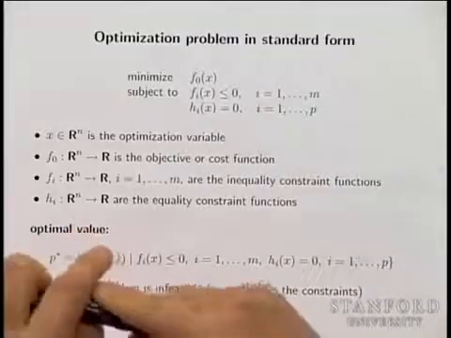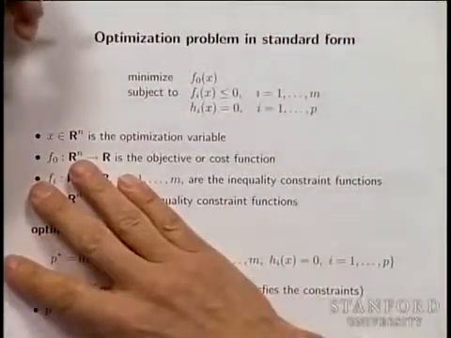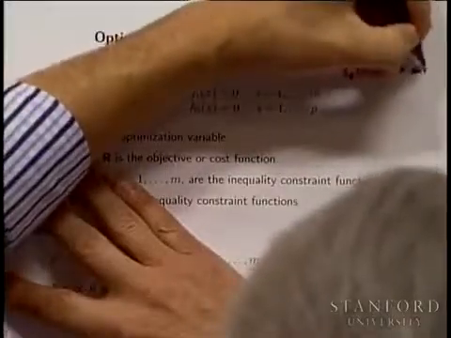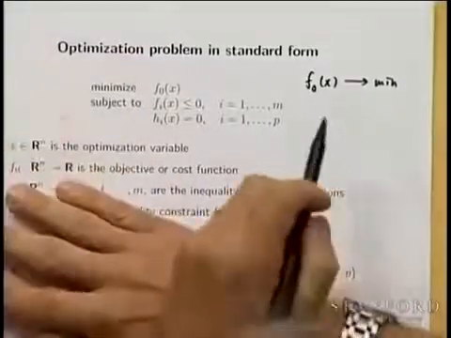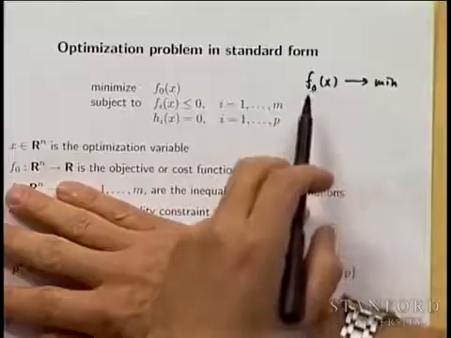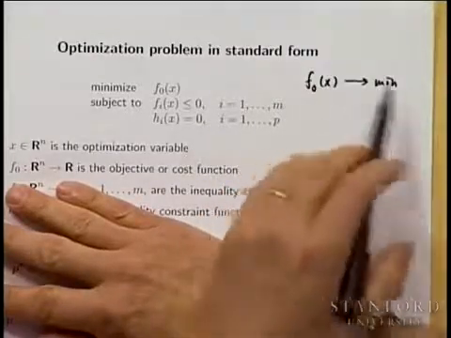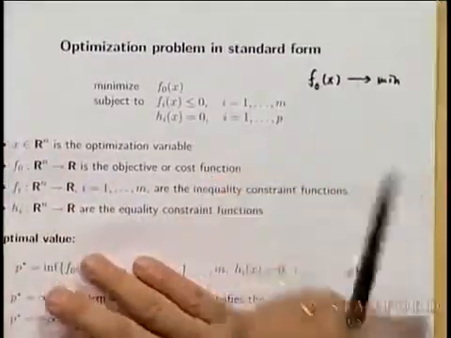By the way, if you read the Russian, the Soviet literature, you'd see different things, which is actually, I guess, many Russians are now teaching in US and European universities. So it's now propagated, and you might as well know what it looks like. They would write it this way. It's actually a perfectly good notation, like that. Okay? So you will see this, and it means that f0 of x, the objective, is to be minimized. So I guess I don't know how to pronounce this in Russian, but it's something like that. But that's the meaning. So you'll see this, and you'll see some other ones.